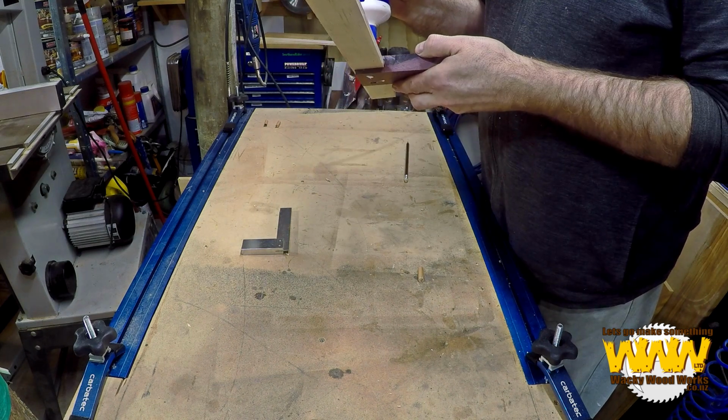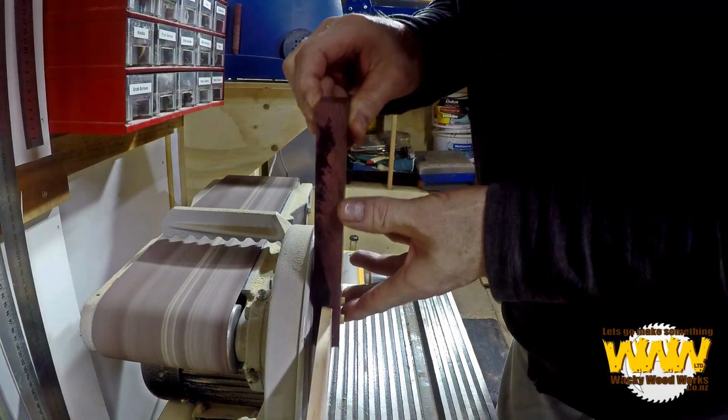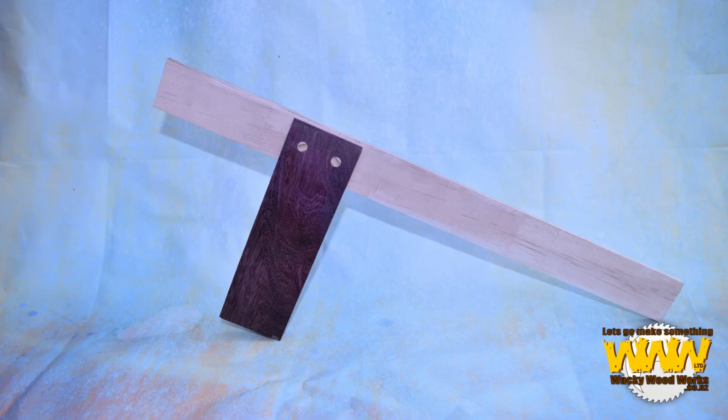Quite a bit of squeeze out of it. That's spot on.